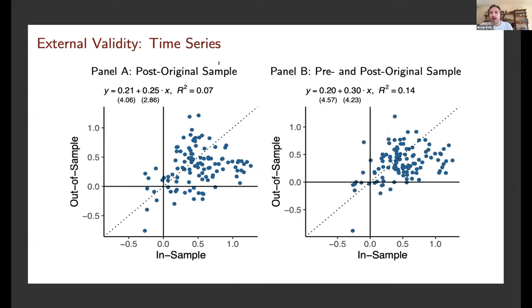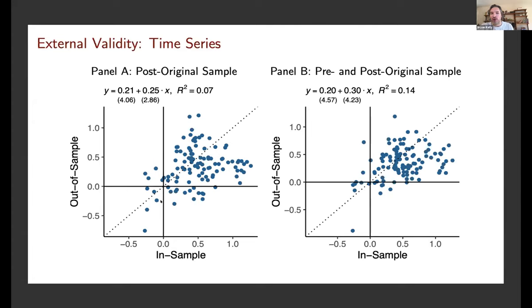Now I'm going to turn to time series external validity, all right? This is much in similar spirit to the McLean and Pontiff paper, okay? You see, like we saw in the previous plot, the in-sample, i.e. the publication data alphas, align up quite closely with the out-of-sample alphas. This is exactly the idea. A Bayesian would expect there to be some attenuation.